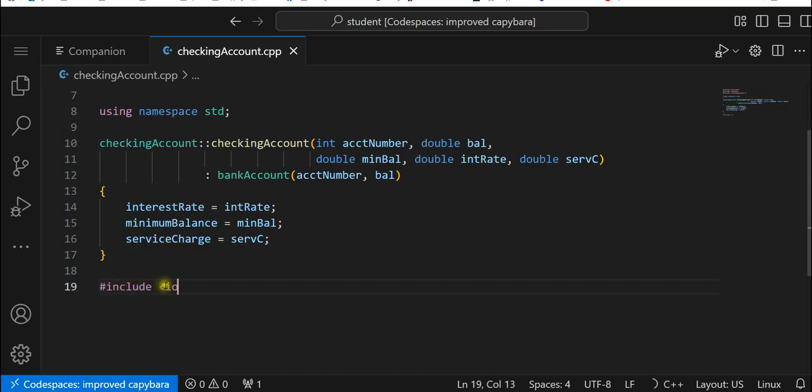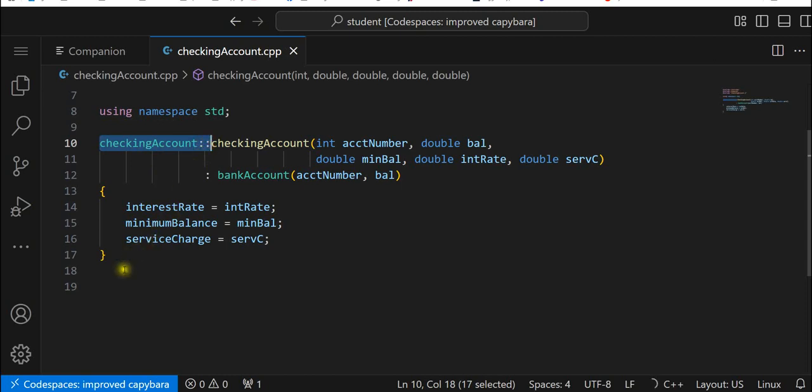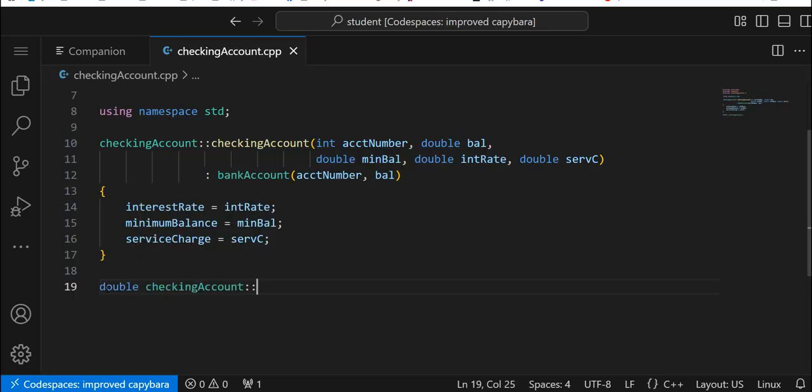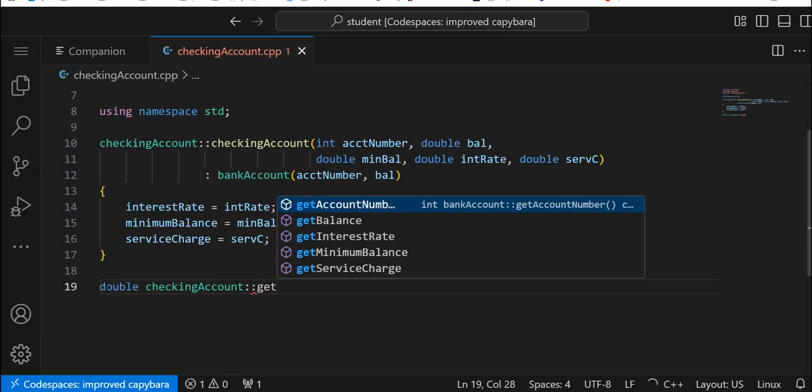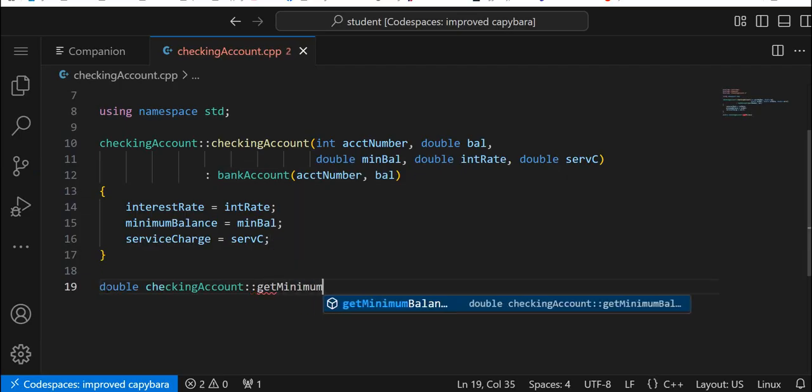All right. Okay, I didn't copy that like I wanted to, so try that again. So I'm doing checking account, Control C, and I'm going to do our next line, which is going to be a double, because we're going to be doing get minimum balance. Anytime it's say balance, it's going to be balance.